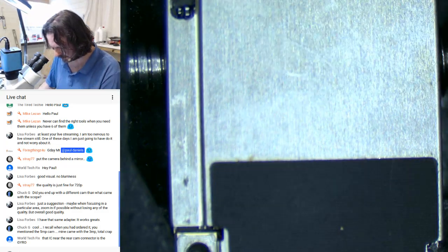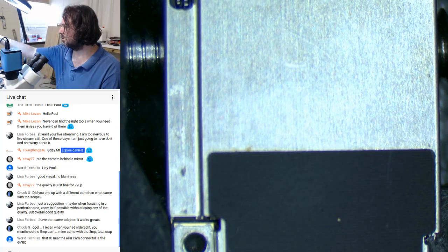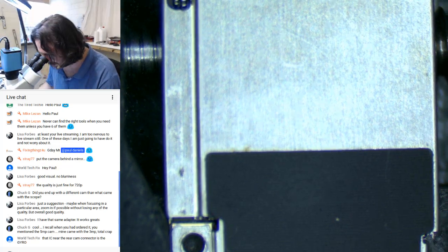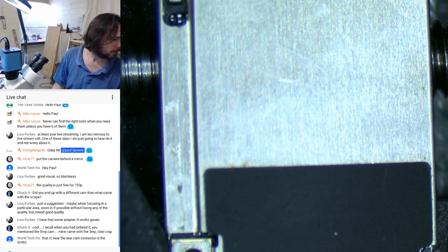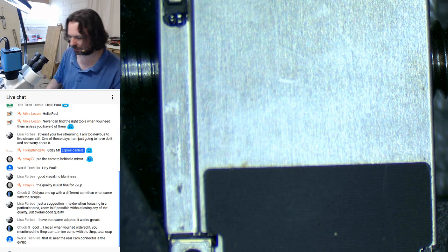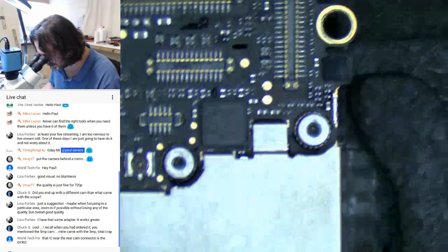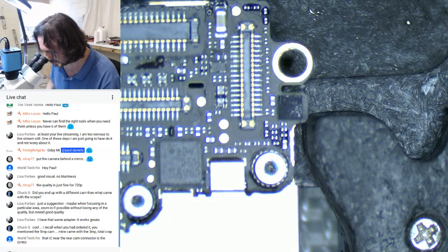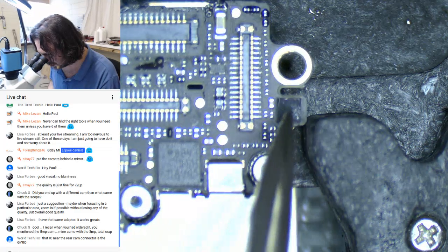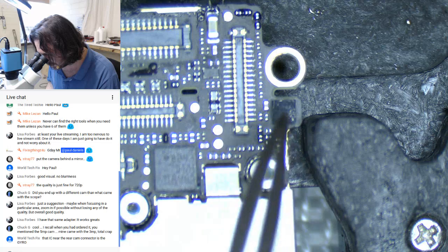And I see we've got one more shield to get rid of here. And my hot air's gone cold. And I'm out of practice of doing live streams. That IC near the rear cam connector is the gyro. Okay, hang on. This one here you're talking about? Whoops. That one there.